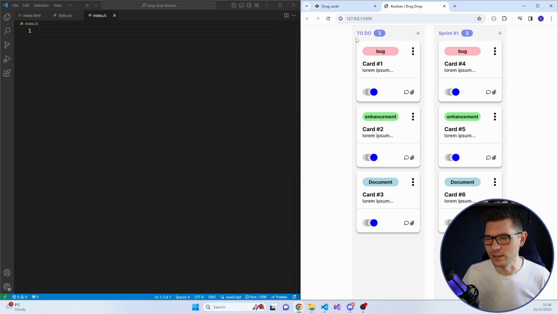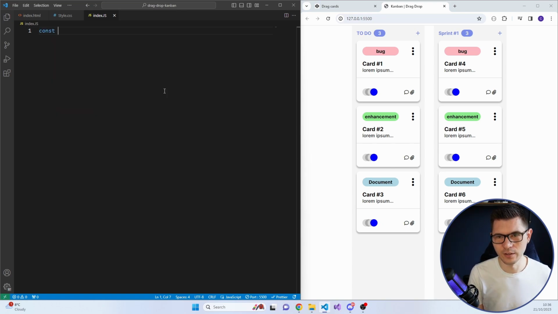We need an event listener on the cards container, and that will manage the drag over. Within the drag over, we want to then check where the card is positioned. We can do that based on the container and also based on the Y position. And that Y position will help figure out where we are going to be dropping the card, whether it's at the end, at the start, or between two different cards.